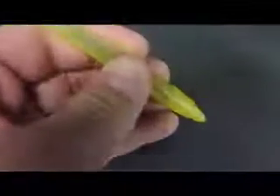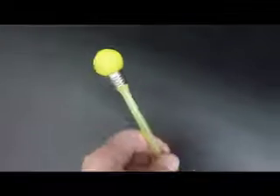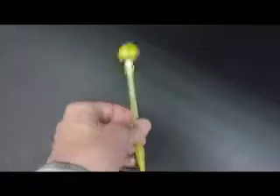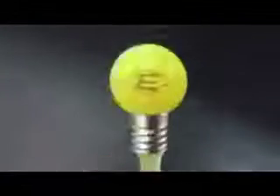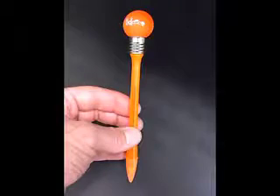You can see that it has a little capped cover over the pen part, over the writing part. You print your customer's logo on the end there, and when you go boing and you bop it, it lights up nice and bright. It flashes and then it automatically times out, automatically shuts off.